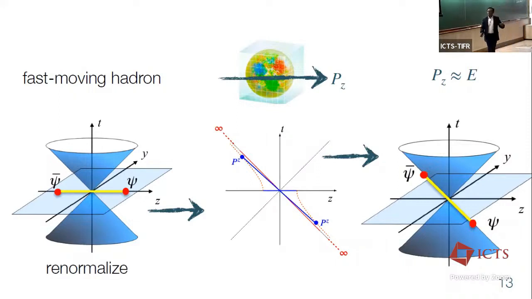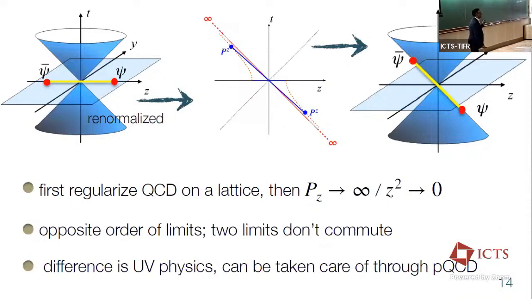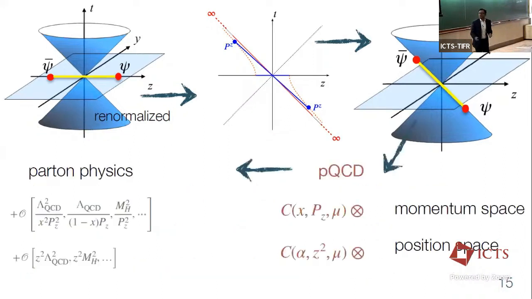So that's the way I will handle it, but again, the key question here is, in this context, what I'm doing is regularizing my field theory first, and then taking the large momentum limit. This is completely the opposite to what I do in a Platonic picture or in a parton model. I take the large momentum limit first, and then regularize my field theory. Now this is a field theory, so these two limits don't commute. But two limits not commuting means these are ultraviolet effects, and I can correct this non-commutativity in terms of perturbative QCD. UV physics, I can match and correct, just to make it hard physics, the perturbative QCD.